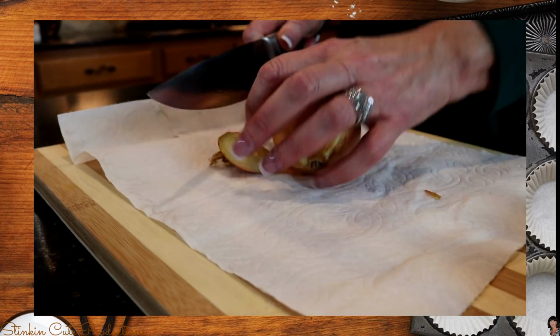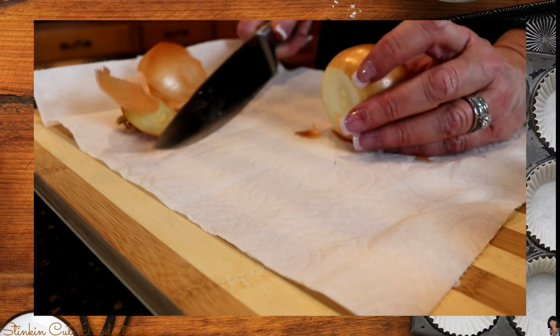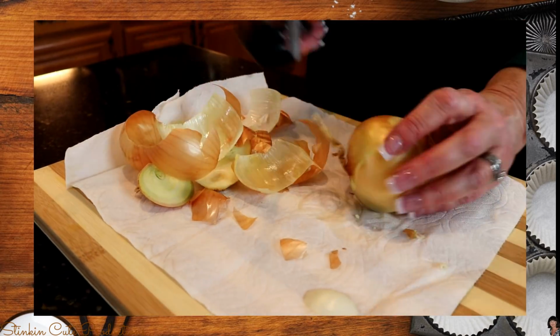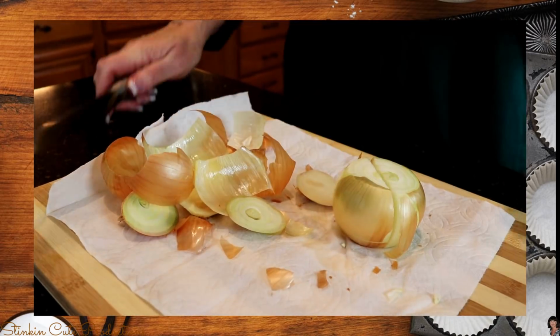I'm gonna cut our onions up to go into the chile verde. It's funny, but I love onions, and it's never ever bothered me to cut them or grate them. So it's not a problem for me, but I know a lot of people it's hard on. You're gonna wanna make large chunks. It doesn't need to be real fine.